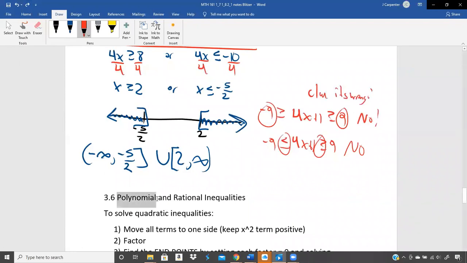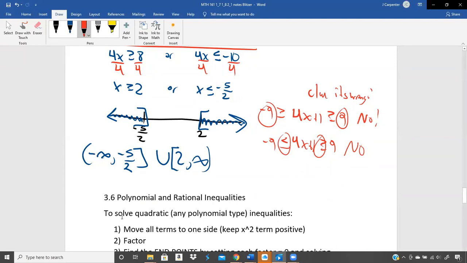Now, in the title, we call this polynomial inequalities, which means you're going to have these less thans and greater thans. That's an inequality. But now we're going to start mixing it with things like x squared and x cubed and x to the fourth. Admittedly, we're only going to do quadratics in this course, which is why I get a little more specific and I say to solve quadratic inequalities. But in reality, these instructions still apply to any polynomial. Just so you know. It doesn't just work for quadratics, it works for cubics, quartics, quintics, and every higher polynomial out there.